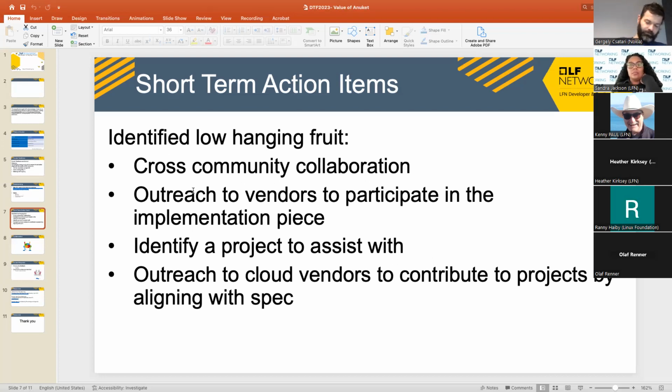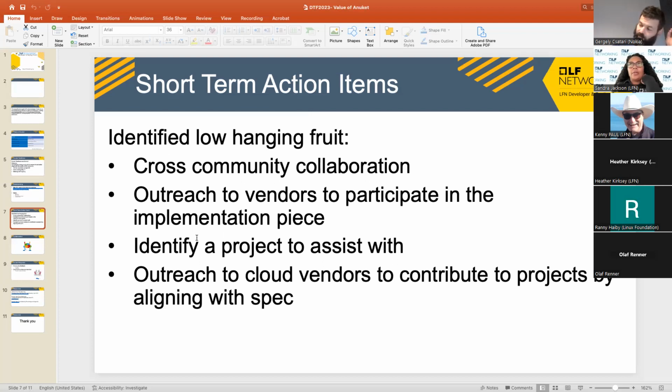From my vantage point, it sounds like Sylva is the best bet for Anuket, and it represents the potential end user community. I think that's also a collaboration opportunity for Anuket to start focusing on that community and looking at them as representatives of the entire group of end users.